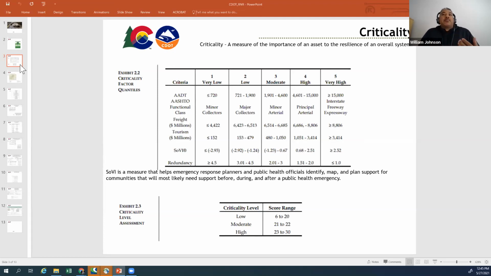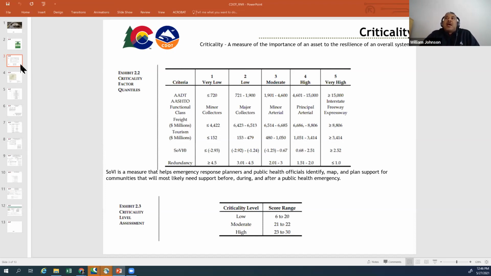I remember 2 years ago, I was talking to somebody from Illinois DOT. They had tried to go through and quantify or capture all the risk that they face throughout their DOT. And they said, you know what? This is sort of a pointless task. We're never going to get to a point where we stop trying to figure out what our risks are and get to a point where we're actually managing risk. One way to do that is to prioritize. And that's essentially what criticality does for you. It gives you the ability to prioritize those corridors, roadways, and assets that you're going to have the most vulnerability on.